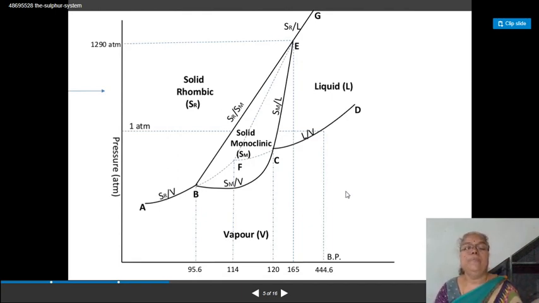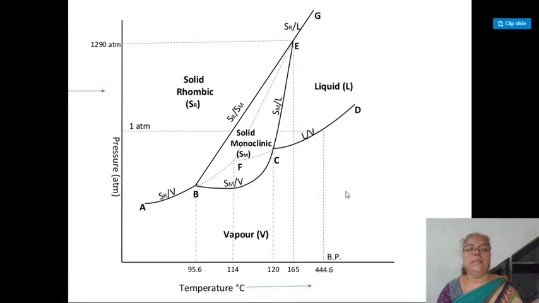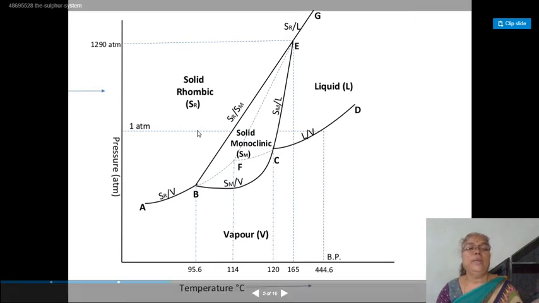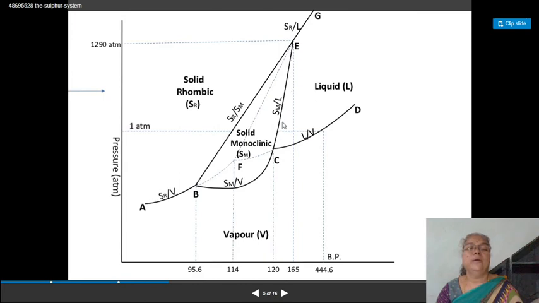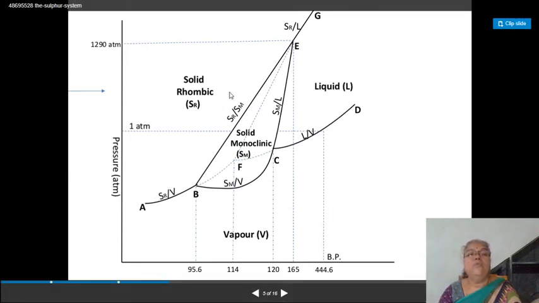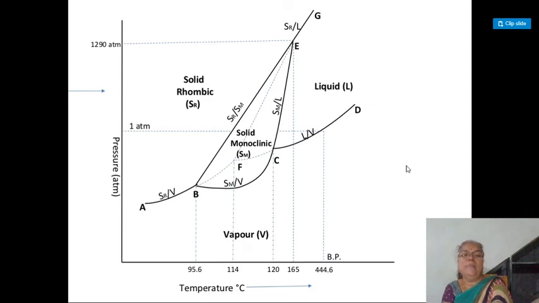Remember, the explanation of the phase diagram of the sulfur system means the explanation of the number of areas, in which area which phase has stable existence, and by application of the phase rule you have to calculate F. It is equal to 2 in case of areas. In case of curves F is equal to 1, and in case of triple points F is equal to 0. And if all four phases of sulfur coexisted and were in equilibrium, the degree of freedom F would become equal to -1, and that is never possible. We cannot have the degree of freedom as -1.